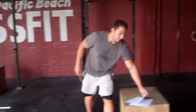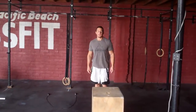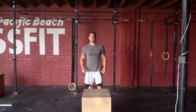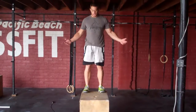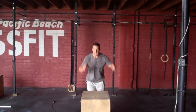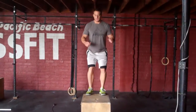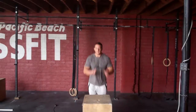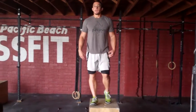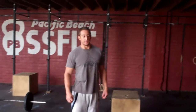For the box jump, it's going to be 24 inches for the guys and 20 for the ladies. So just game standard like we always use. Make sure that when you get to the top of the box, you show full extension at the top, and then you can either step down or you can jump down. And if you can, feel free to bounce this movement like so to be a little bit more efficient and speedily with it. After completion of the box jumps, we have 50 hand release push-ups.